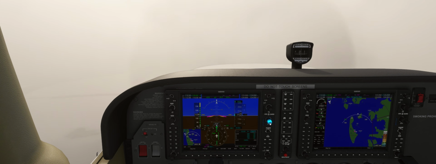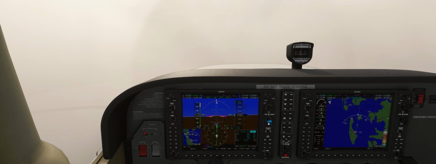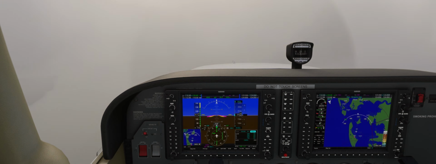Setting up the plane for the approach requires tuning in the VOR frequency, setting the course on the appropriate radial, inserting the minimums, and having the timer ready for the outbound leg. As we cross the VOR station, we're going to fly outbound on the 207 radial and start the timer.